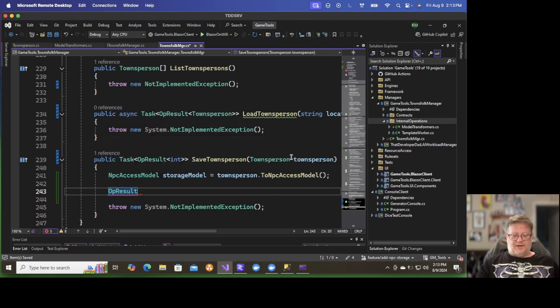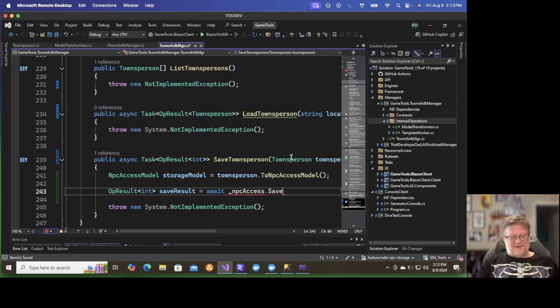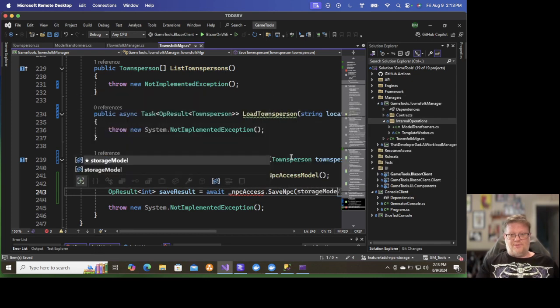OpResult of type int. Save result equals await NPC access. I don't have an NPC access dependency yet. Dot save NPC storage model.